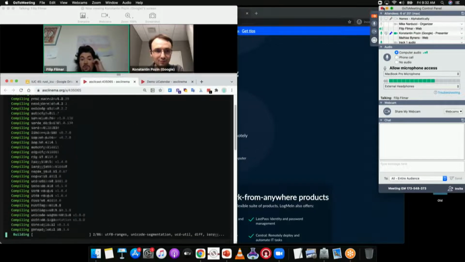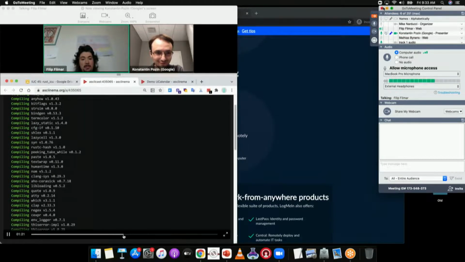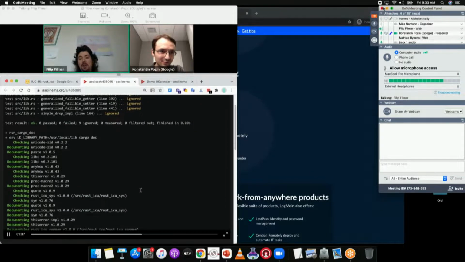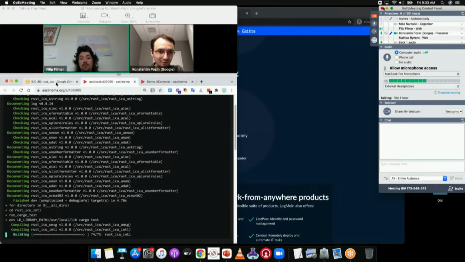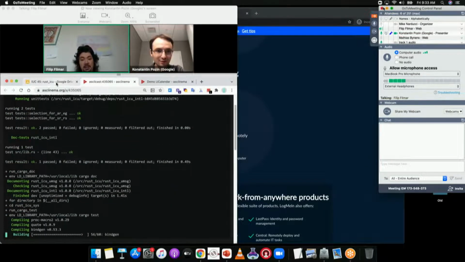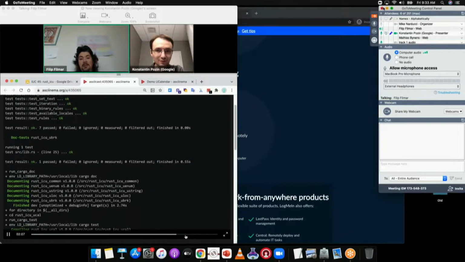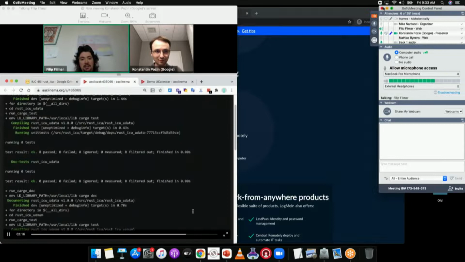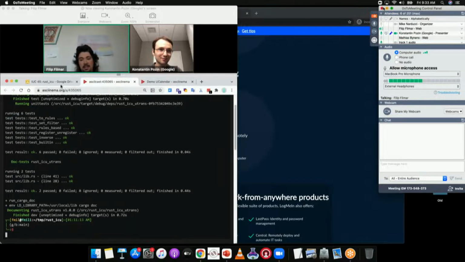I don't think it's necessary to go through the entire somewhat lengthy compilation process, and feel free to fast forward a little bit. But the main point being, once this is done, and it takes maybe a few minutes, you would have an environment that is ready to accept your contributions. So that, I believe, is important for lowering the barrier to entry and making it more likely that you would be able to change something that you need if you need it. And the contribution process is pretty much standard and similar to any other GitHub project. So this goes for a little while longer, but in the end, it just ends up with a prompt, and you are ready to fire up your editor, your IDE of choice, and proceed. So that's basically that.